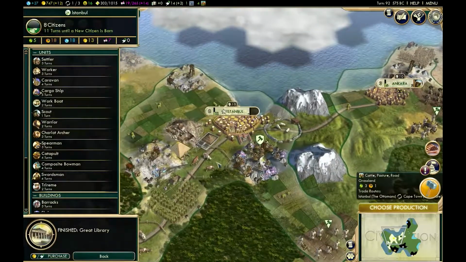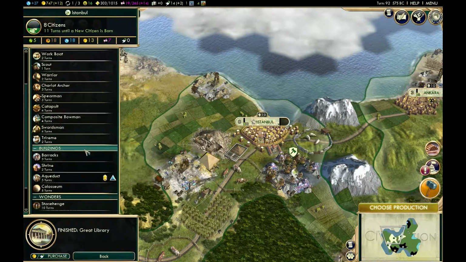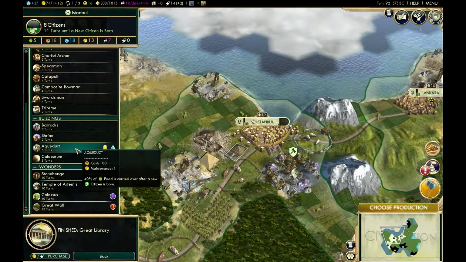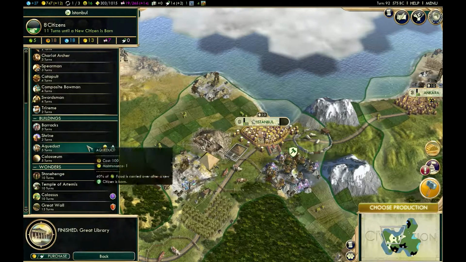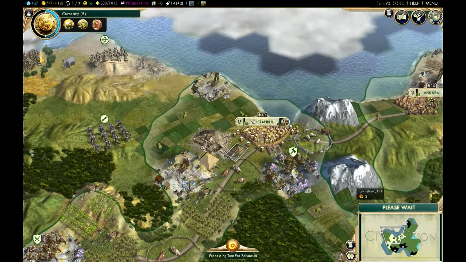So we can choose production here in Istanbul. So let's build an aqueduct. It's good. We'll buy water. It helps my people grow. They're coming back. I want them back.